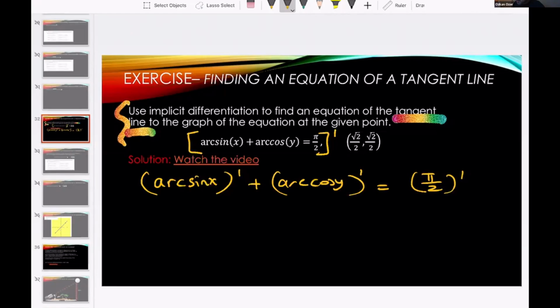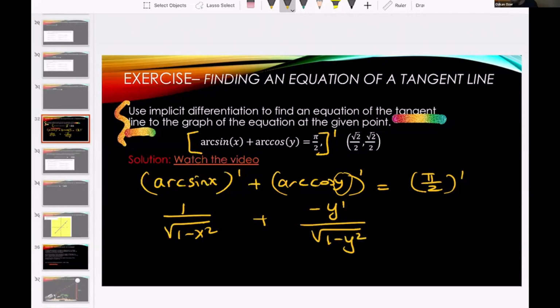Let's continue with this. Arc sine has the derivative of what? You can scroll down through the lecture notes and check that arc sine has a derivative of 1 over radical 1 minus x squared. Okay, and arc cosine has the derivative of negative that. So since the inner part is a function of x, remember that I have to treat y as a function of x, like u. So it's y prime divided by radical 1 minus the inner part squared. And pi over 2 has the derivative 0. Okay?